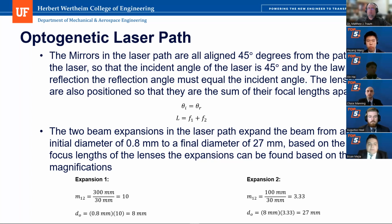You can see for the first expansion, we have the layout of lens 1 and lens 2 being 300, and you can see their focal lengths are divided to find the magnification, which would be how much they expand the beam. And you can see that the incoming diameter is 0.8 millimeters, and multiplied by the magnification, the outgoing diameter of the laser beam would be 8 millimeters. And the same is done for expansion 2.